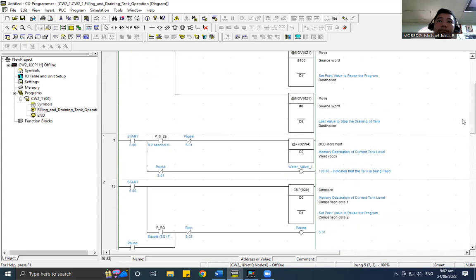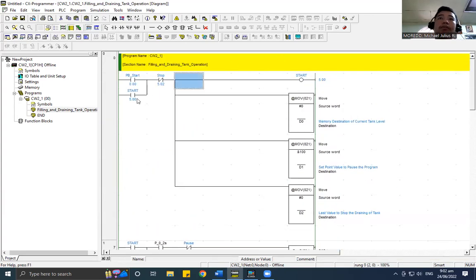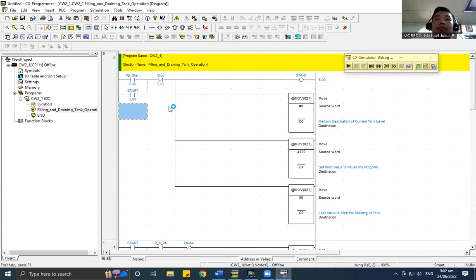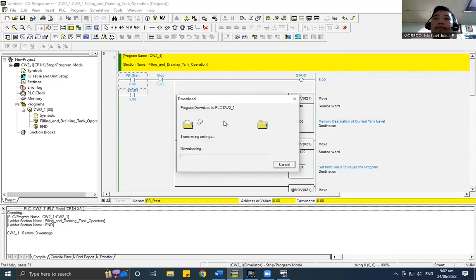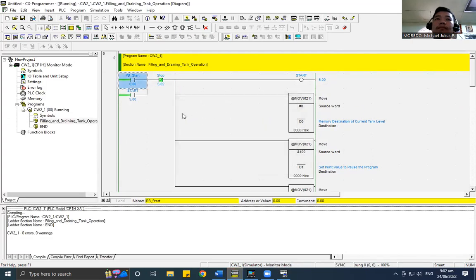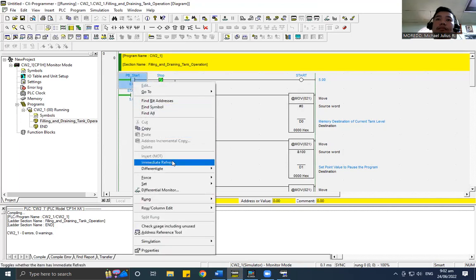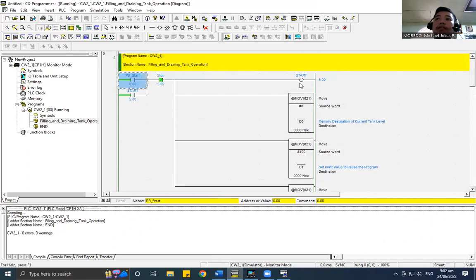Since we have the stop, this should complete the program. So let's try. Once we set this value as on, it will set the data memory values, and that's this start value, start coil.